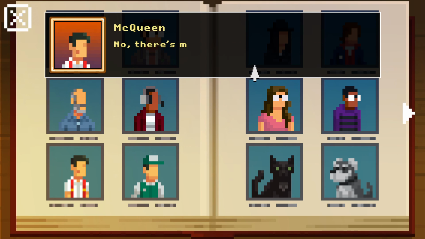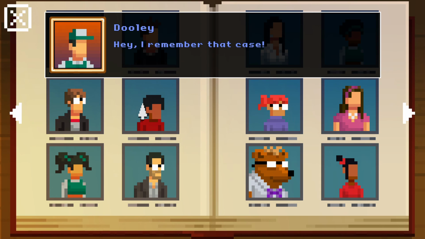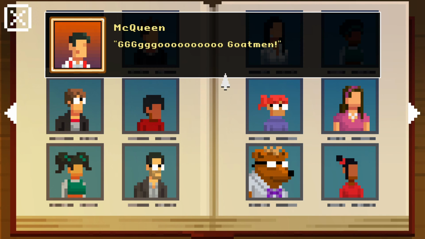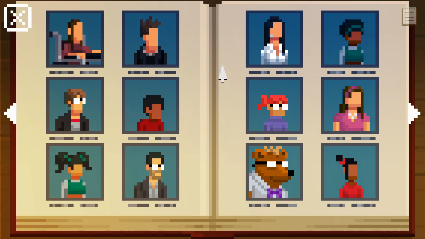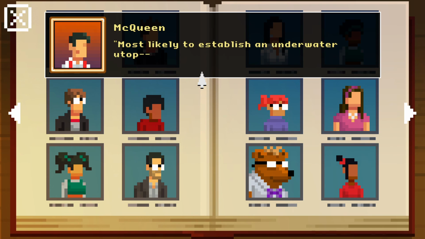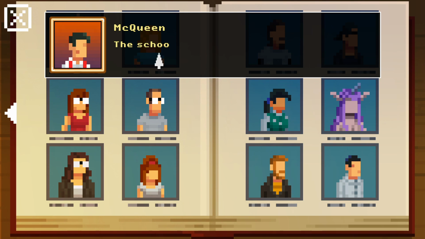What is the point of this? Is there an actual reason to be doing this, or am I just wasting time? I think this is just a waste of time. Why is this man just a bear? Wait, what? Most likely to establish an underwater... don't you dare finish that sentence. Okie dokie. Went to school with a lot of animals.